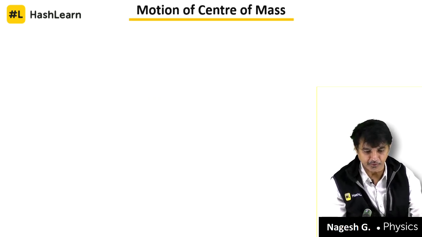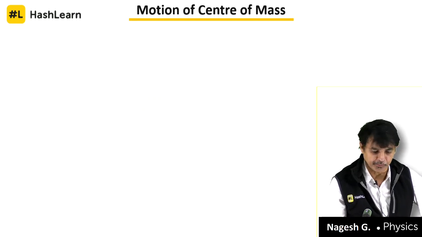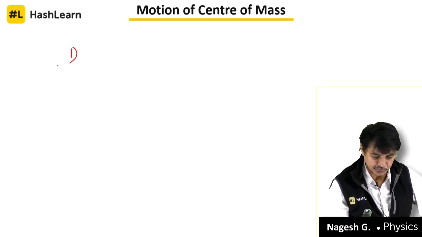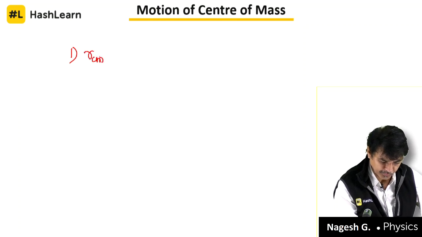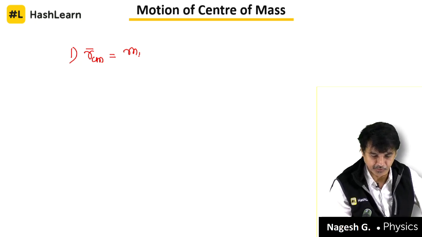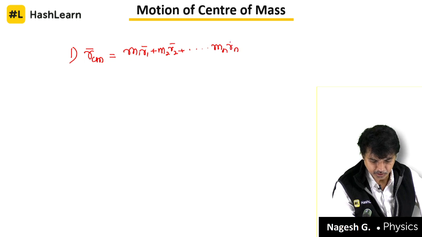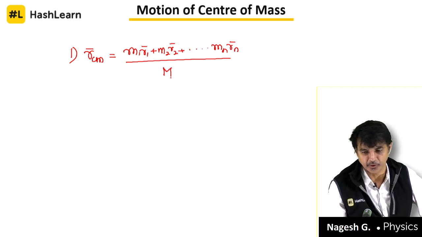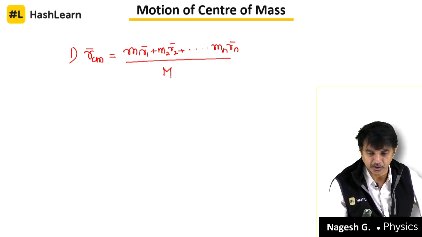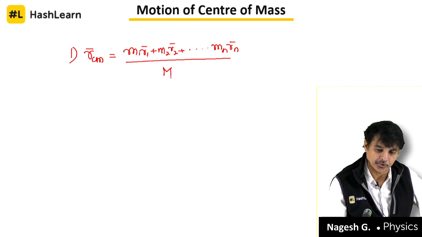Now, motion of the center of mass. Till now we dealt with the discrete particle system. Before going to the motion of the center of mass, the position vector of the center of mass, R_CM bar. Now we are entering the vector notation of the center of mass: R_CM bar is equal to (m1 R1 bar + m2 R2 bar, and so on, mn Rn bar) by total mass. This is the vectorial notation of the center of mass, and now we are dealing with the center of mass with the vectorial concept.